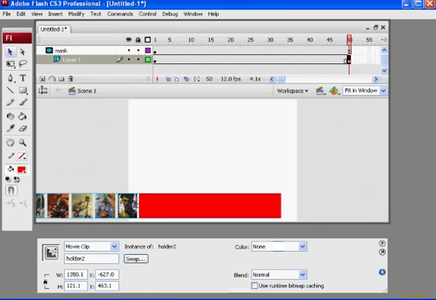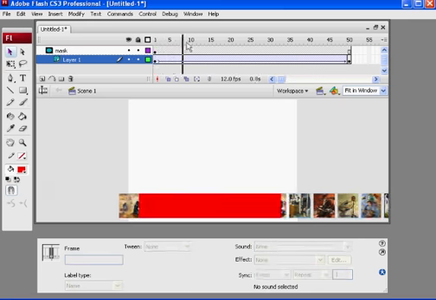Okay, and what I'm going to do is actually do a little bit less than all the way. So let's say 1, 2, 3, 4 less. No, 5 less. Alright, and then I need to make this motion tween. So I click on the first keyframe, go to Tween Motion, and so now my lower layer scrolls across, right?